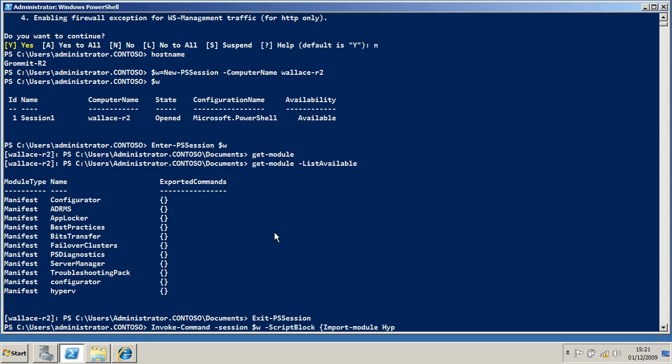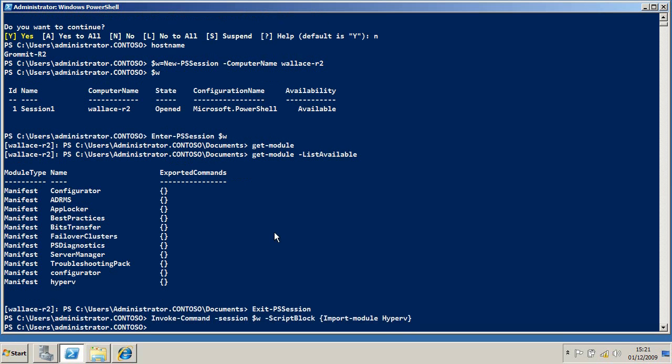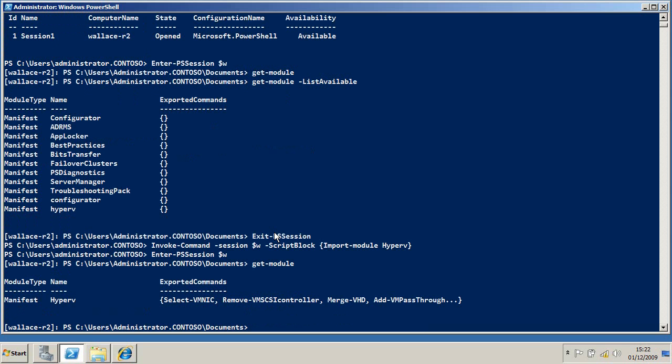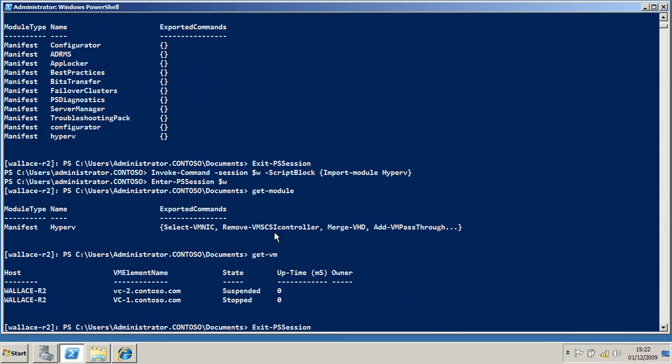Now that's useful, but that's not the best thing about PS sessions. The best thing is they remain around when you're outside the session, so we can run a command in that session. What I've just done is remotely run Import-Module Hyper-V in my PS session, and if I go back into it, you can see that the module is now loaded, which it wasn't before, and I can run a command from the module like Get-VM, and when I've done what I want, of course, I can just drop back out and I can be active in the session on my local computer again.